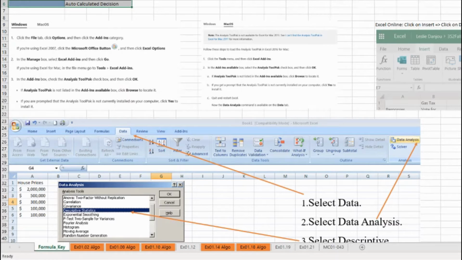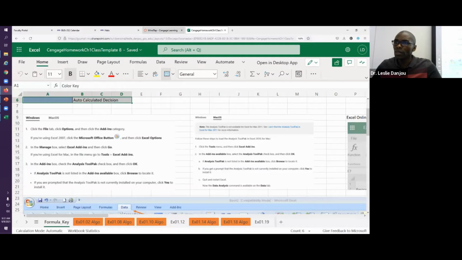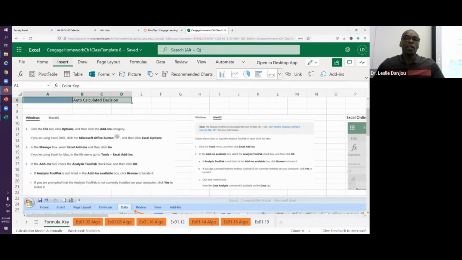For the online version, whew, all right, let me see. All right, so we're clicking on data, insert, let me see. Click on insert. Okay, so for online users, click on insert, click on add-ins.